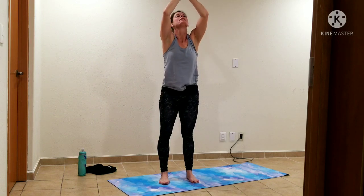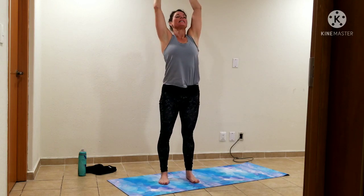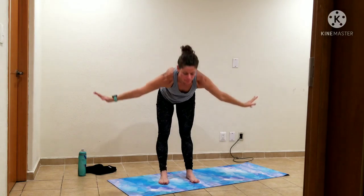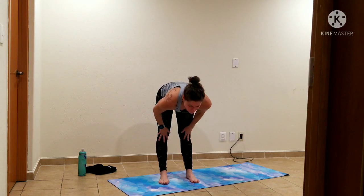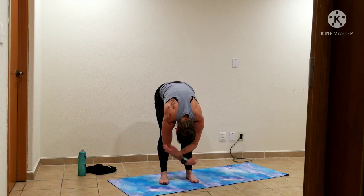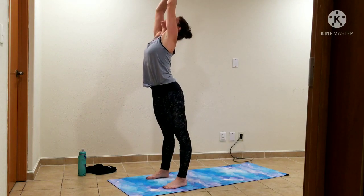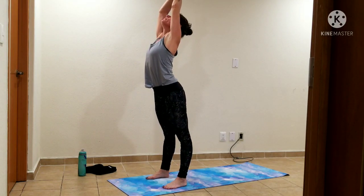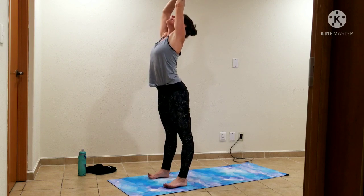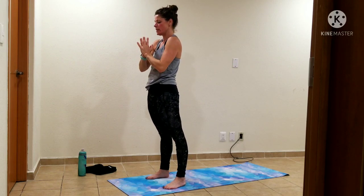Exhale, hands to heart. Inhaling, reaching up. Exhale, forward fold. Inhale, halfway. Forward fold. Inhaling all the way up, bending the knees as needed to protect the lower back. Arching, gazing up, opening the abdomen. Exhale, hands to heart. Let's do that one more time.